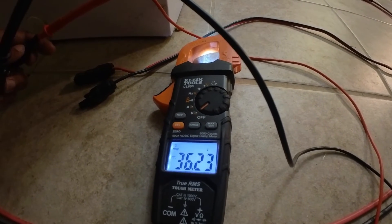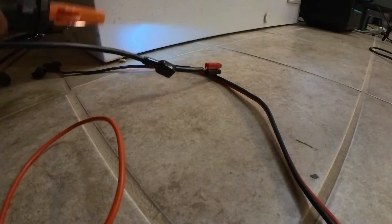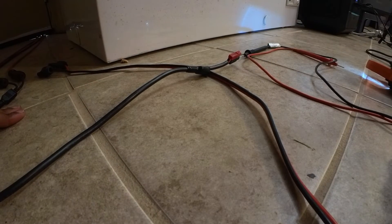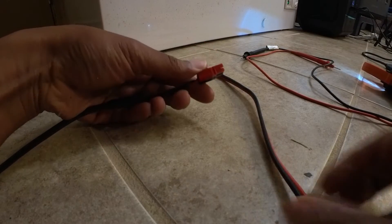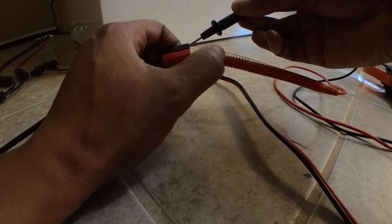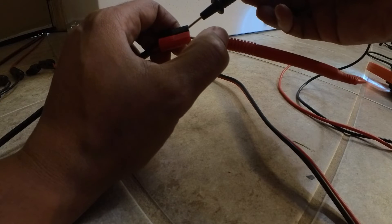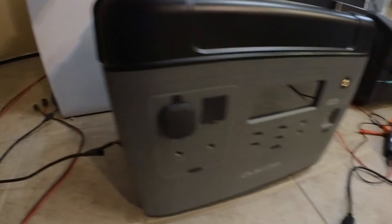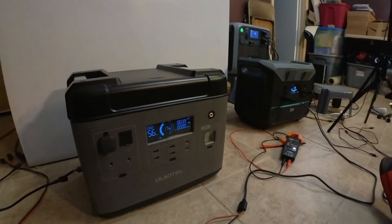All right, let me go back to the drawing board here and see if I can put another cable in here and see kind of what's what. Here is another cable that probably came with the H-volt or the Akatel. They have these really short cables. These are the Anderson cables that I like because they were super long. That one's getting 35 volts. So that's good. All right, let's try this one. Here it goes. Look at that — powered right on.